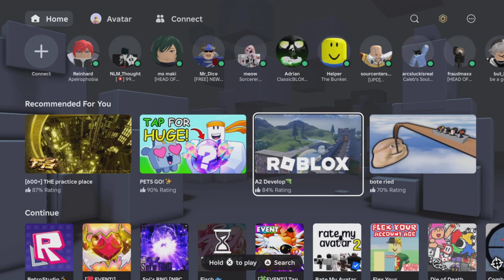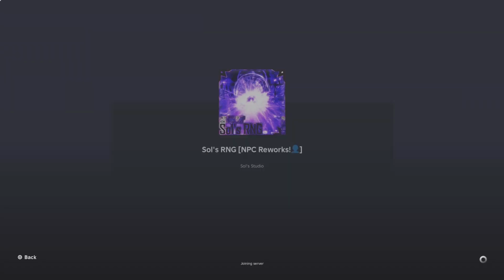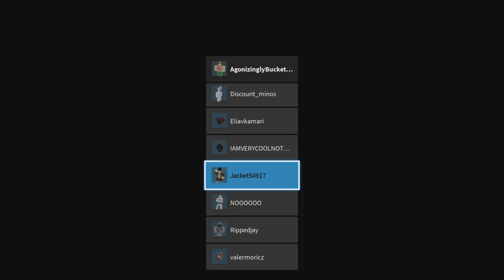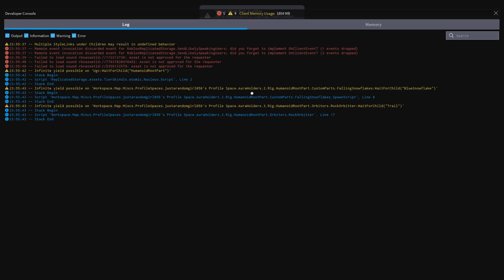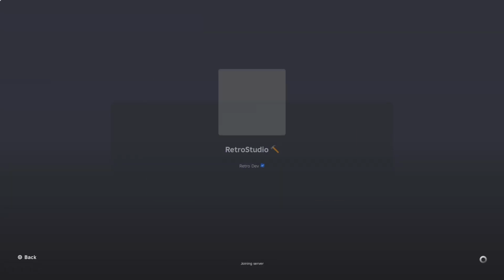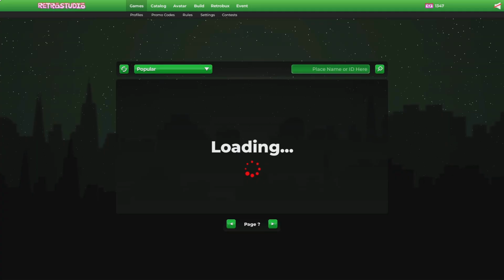Firstly, when I was playing Souls RNG, for some reason there's a bug where the game was just a black screen. For some reason, this specifically affects me, and I discovered that if I just click on this, it says this. I don't know what happened. Now, this also affects other games like RetroStudio, which for some reason doesn't load the game. No, seriously, it doesn't even load the thing.